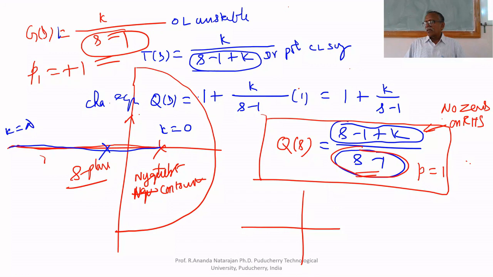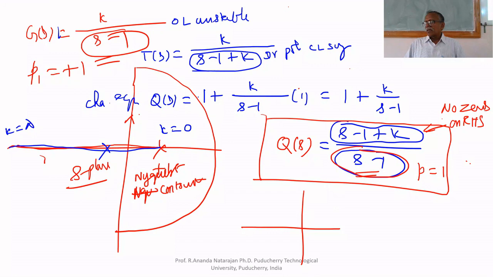For some values of K, the poles will be on the left hand side. Because if you see the root locus, if you increase K, it comes to the left hand side. We know that for some values of K, it will become a stable system. So, for a particular value of K, I want to check the stability. So, I am drawing the root locus for the closed loop system. That's why I mapped the entire right hand side plane with Q of S.